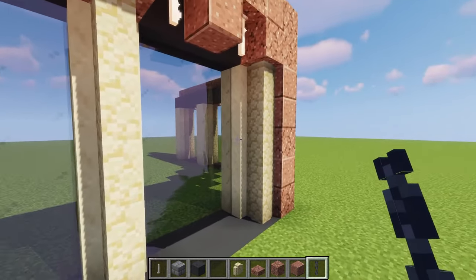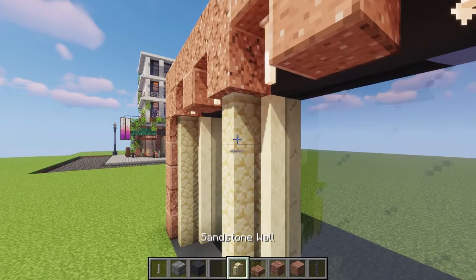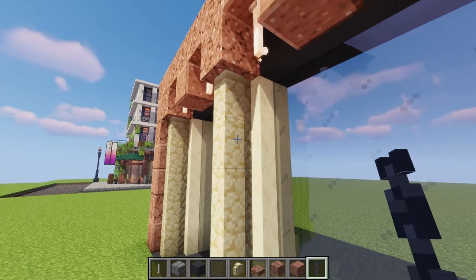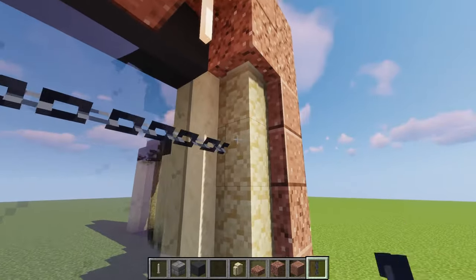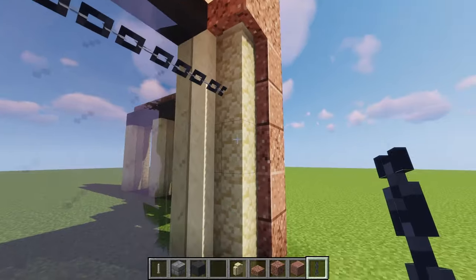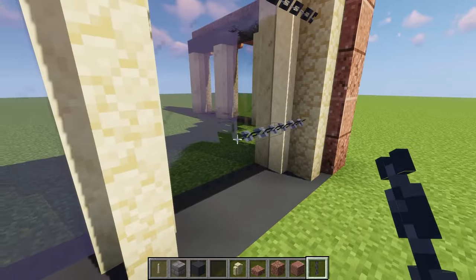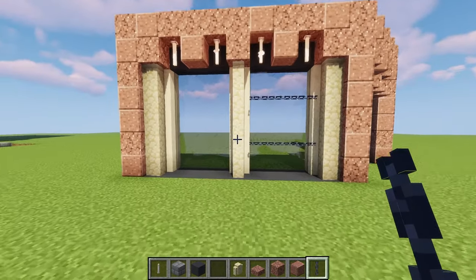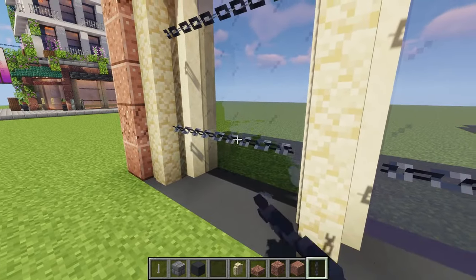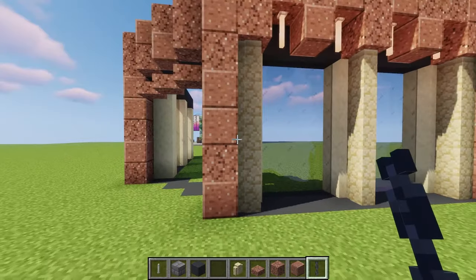So some extra detail is some chains, really easy. Count from one of these sandstone walls and go down by one. So one and then one down at two, and we make a beam of chains underneath here. Then we are going to skip one sandstone wall and put one underneath here as well, just to give it some kind of grid pattern on the window instead of just having one big window. And we are going to do this on this side as well.